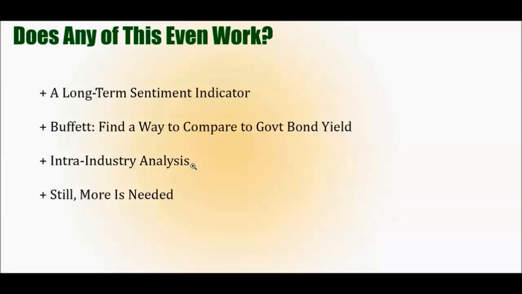Still, though, ultimately more stuff is needed. So you cannot just rely on price-earnings in isolation. You can find a way to incorporate it. A lot of people, and I think there's a big opportunity in tweaking indicators. For instance, especially if you want to compare it to government bond yield, come up with your own formula, and make that your own indicator. That gives you a competitive edge, gives you something proprietary.